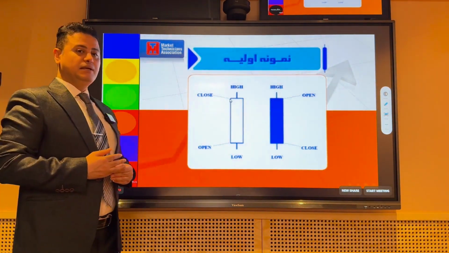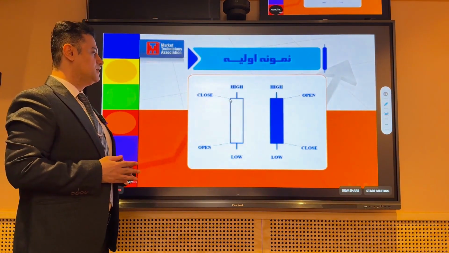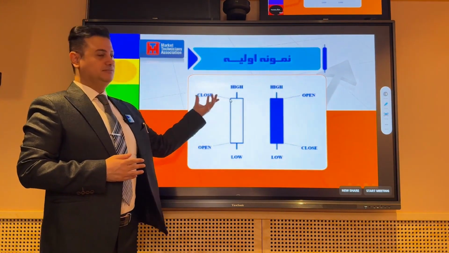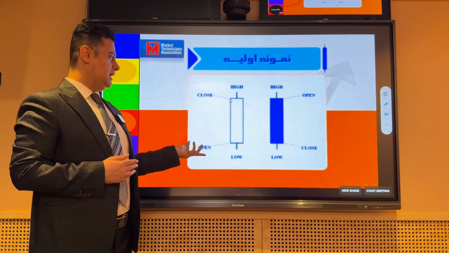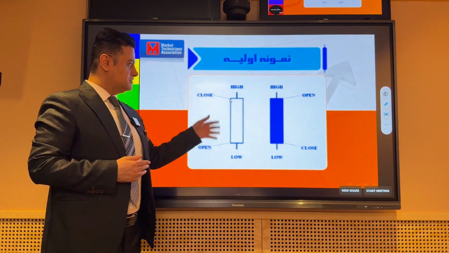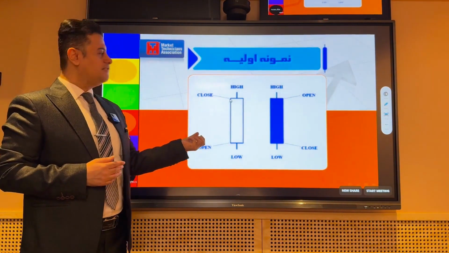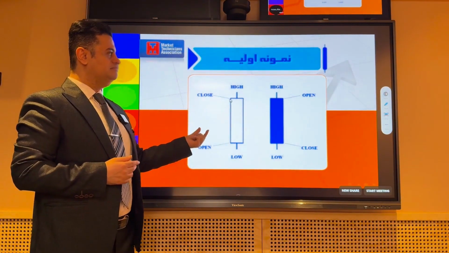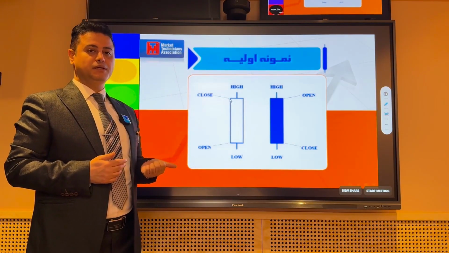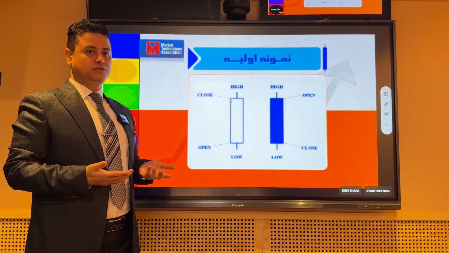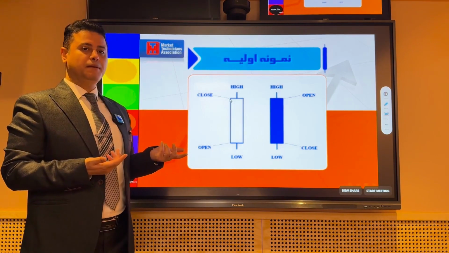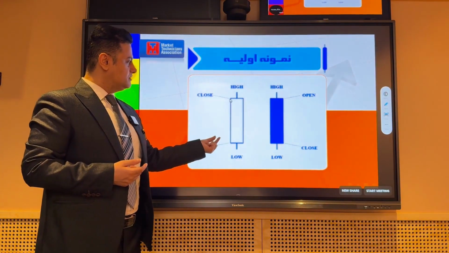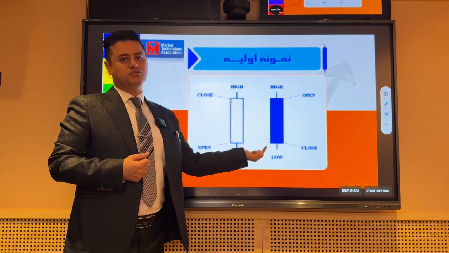Here, I have brought you an initial example of a candlestick or candlestick chart. Candlesticks generally have such an overall appearance. Of course, this is the general and solid appearance of candlesticks, but candlesticks can also take on other forms. However, in general, we have two different types of candlesticks which vary in color, depending on the skin color you assign to your stock price chart in your software. That's why I don't actually distinguish them by color. We assume candlesticks to be either hollow or solid.